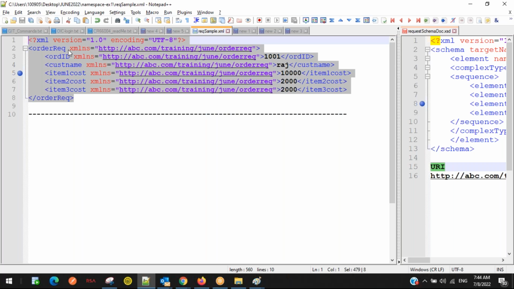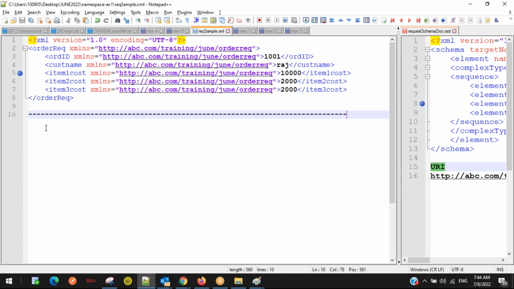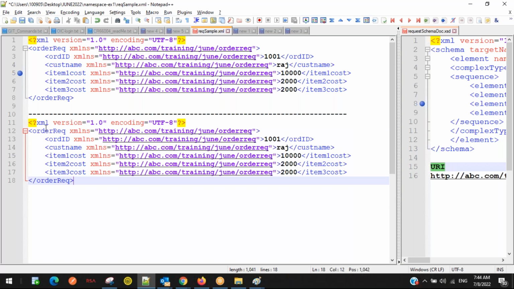So to do something better, we can implement one more rule.